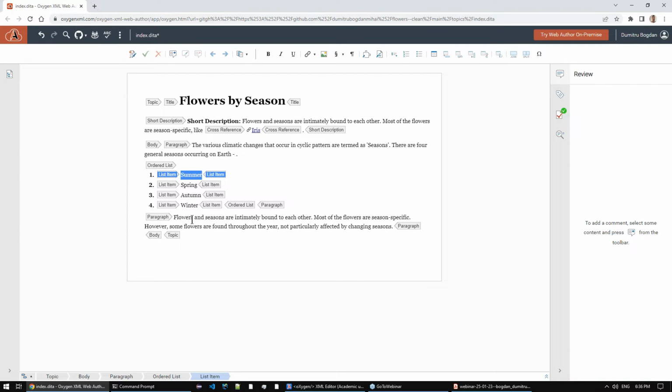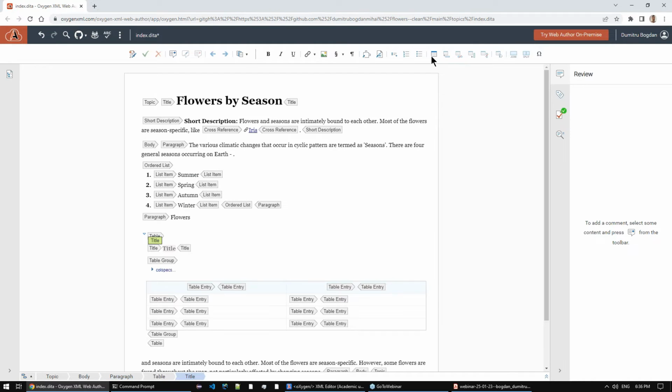But the floating toolbar, how to say it, can be used in many other contexts from your document.